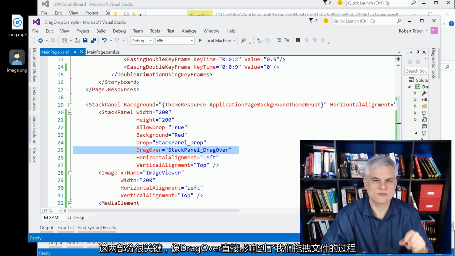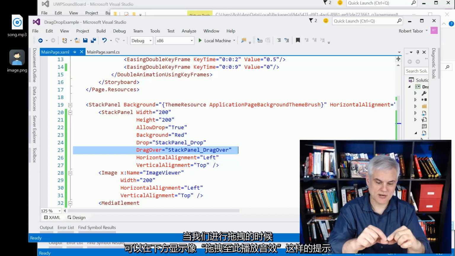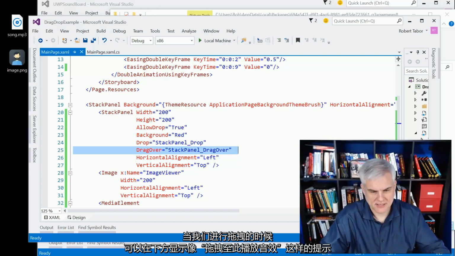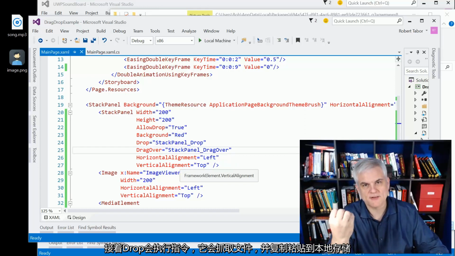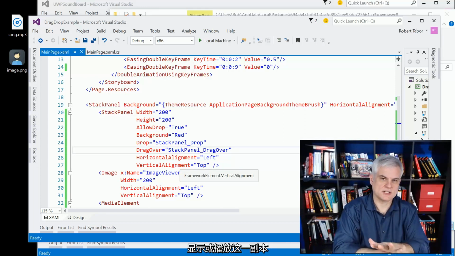And these 2 are crucial. One for what happens as we're dragging a file over, and you saw as we were dragging, we showed a little bit of a hint at the bottom which said drop here in order to play that sound. And then the drop will actually perform. We'll grab the file, copy it into local storage, use that storage area to either display or play it.